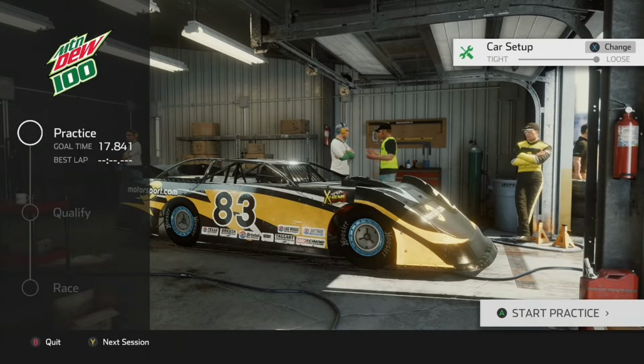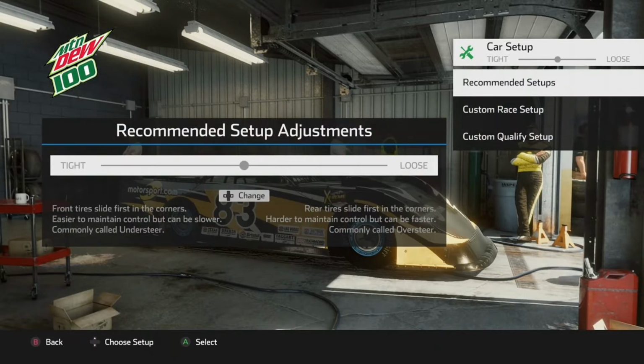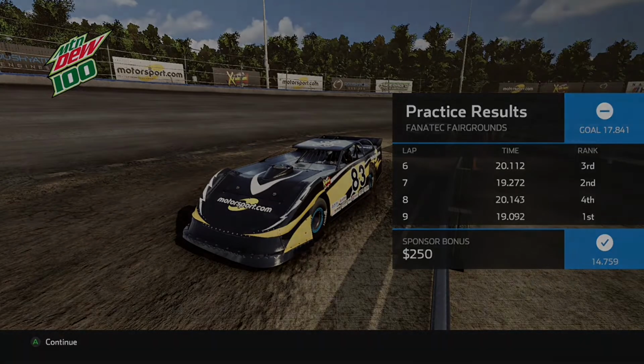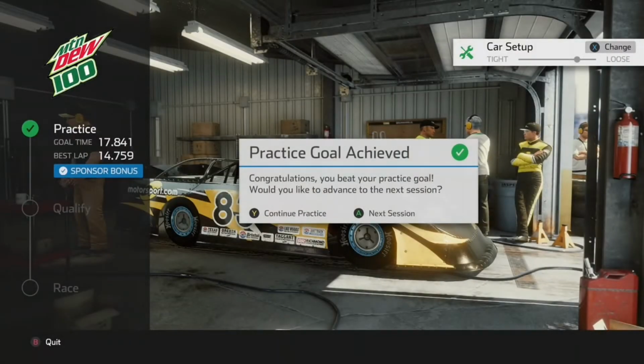But we're going to get into the practice. Let's see how this goes. So as you can see, I did technically hit my goal. I got a 14.759, although that again is on a technicality because it teleported me, just random stuff. But we did not actually hit the goal. I'm gonna go to qualifying.